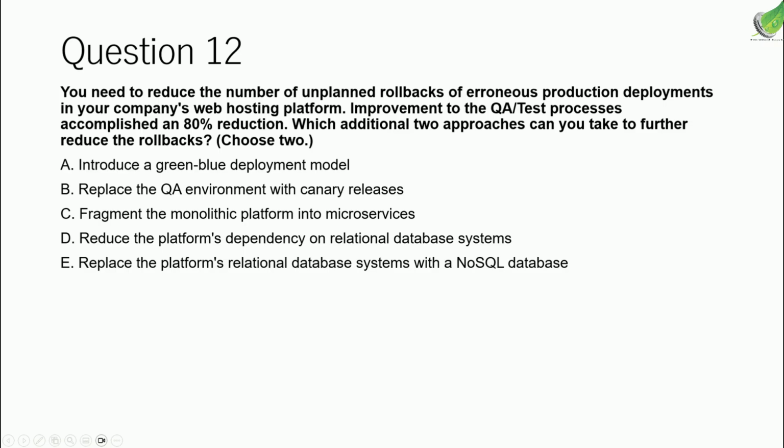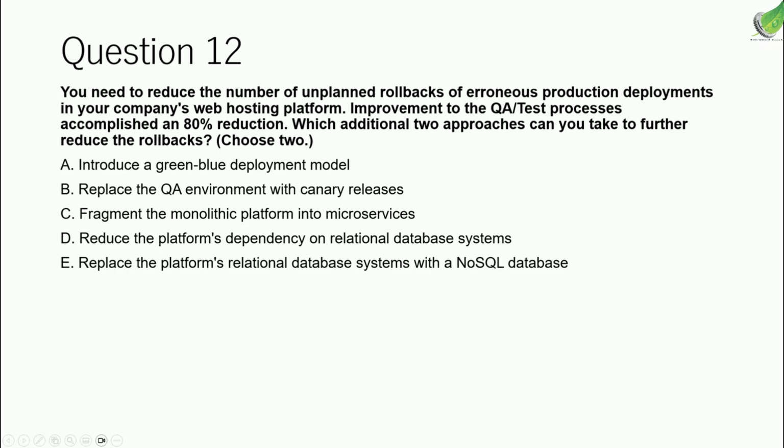Now for option B, replace the QA environment with canary releases. This is incorrect because a canary release is a production deployment strategy, not a replacement for a QA environment. A QA environment is for testing before a release goes to production. A canary release means you deploy the new version to a small subset of real users in production. The idea of replacing the QA environment is a bad practice, as it removes a critical testing step before users are exposed to the new code.